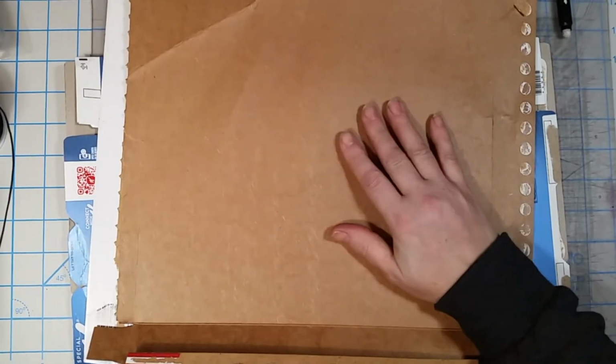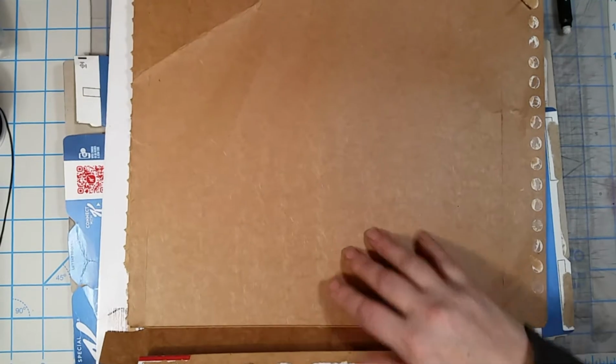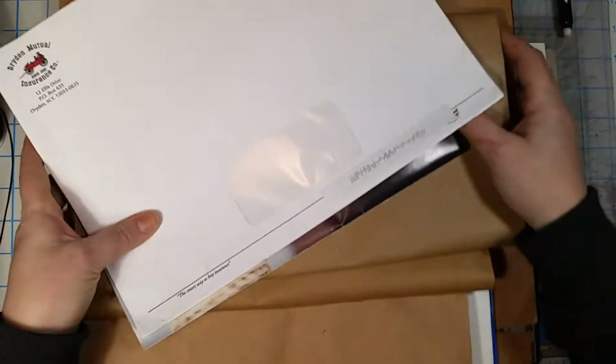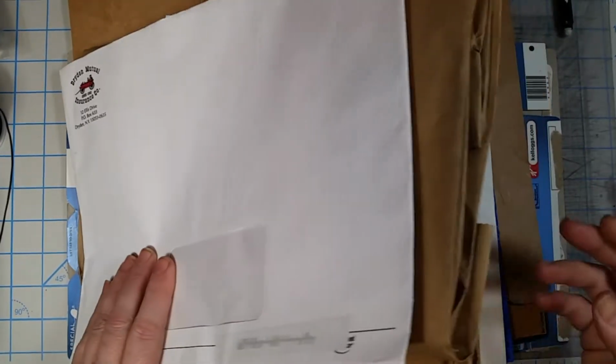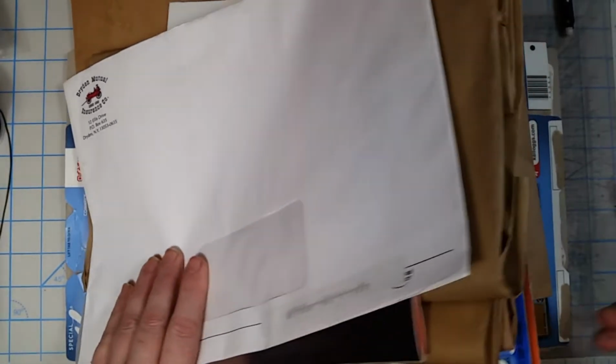I love the color, by the way, on the inside of this. This is a DiGiorno pizza you buy at the store and heat up. But the color is just so pretty. And another cereal box. So the pages of the journal are all going to be inside this different variety of cardboard and paper.